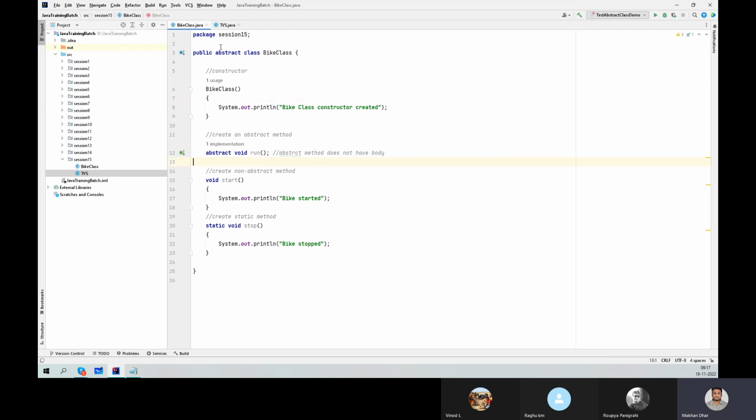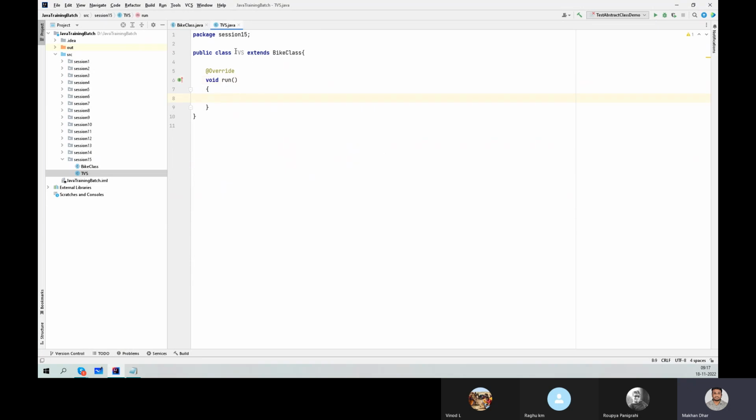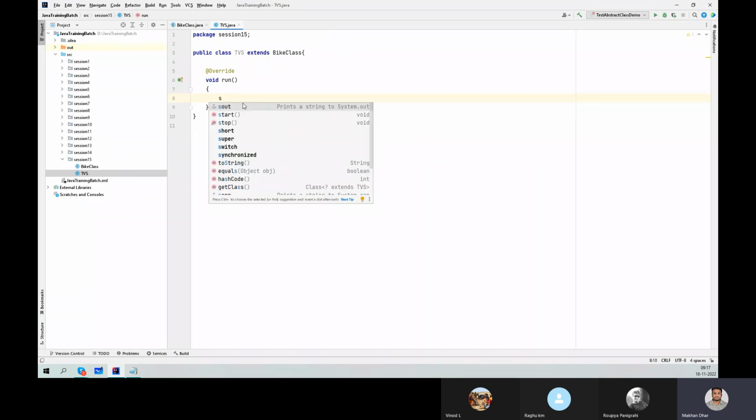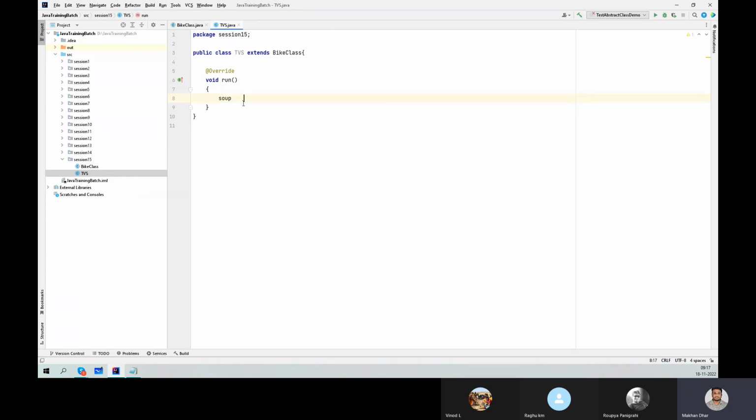For that, what we have to do is inherit. And now if you want to print something, suppose I want to print, println, TVS child class run implementation.